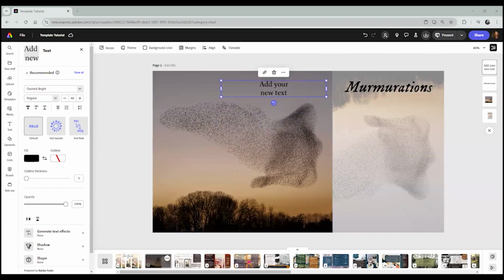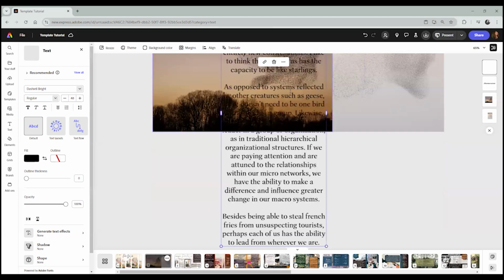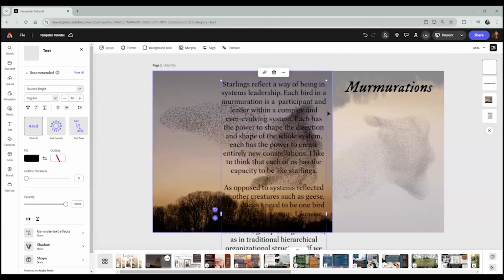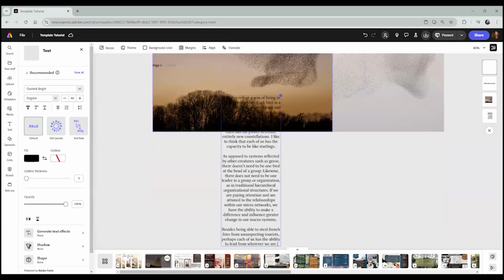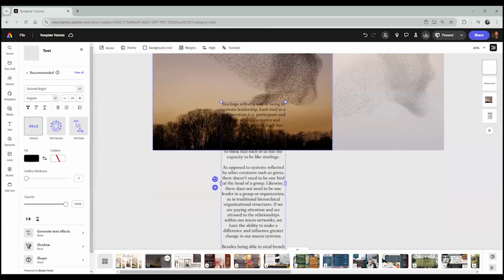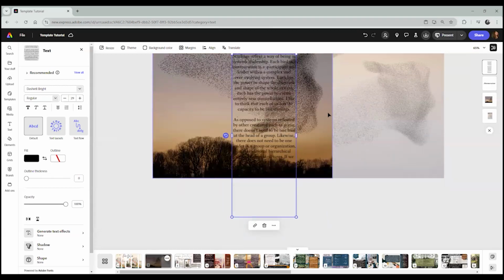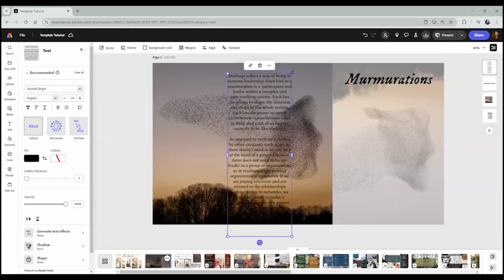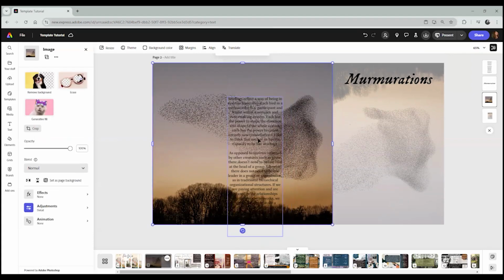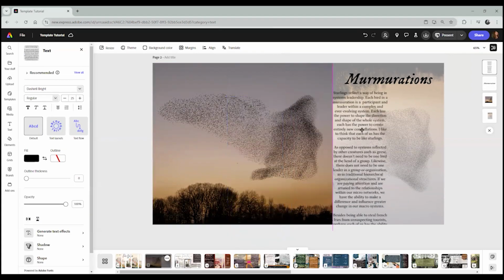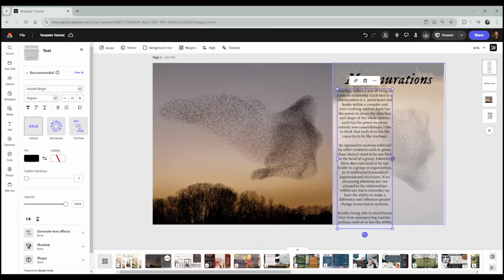I'm going to go to where I have my text, copy and paste it into my Adobe Express file. Now, as you can see, that is still pretty big, so I'm going to make it smaller, bring it up. You have to kind of play around with things and move them to get them exactly where you want. And that's about a 25 font size now. So let's see how that fits in here.